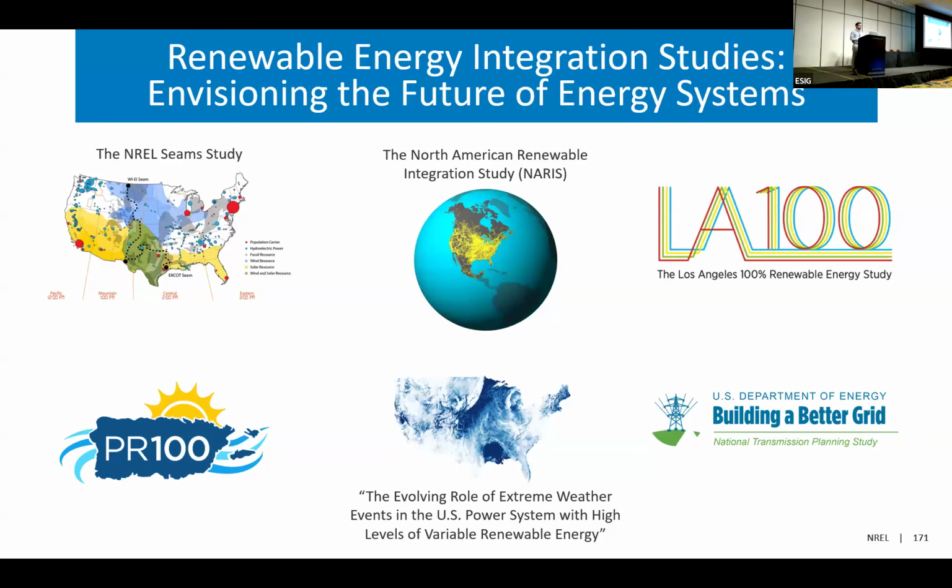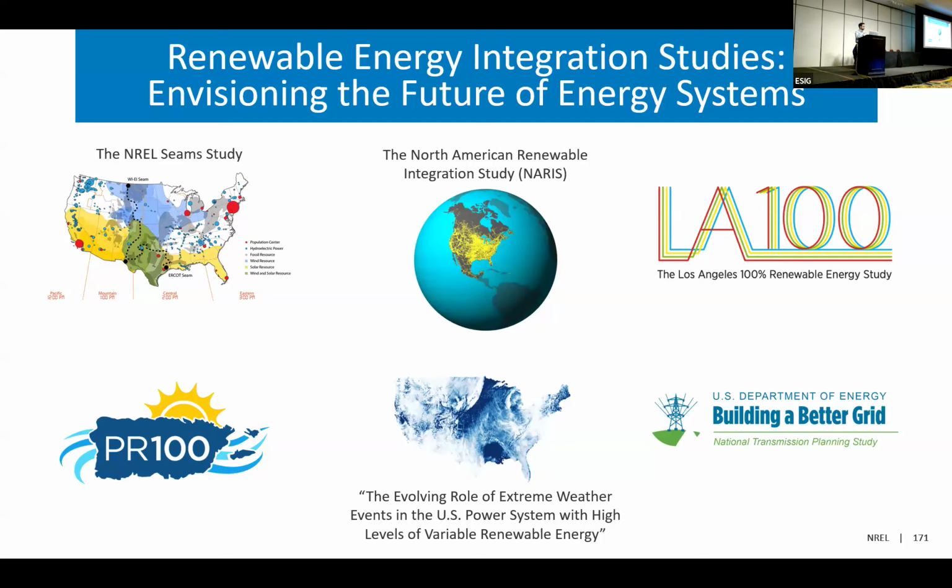At NREL, we do a lot of really big renewable energy integration studies. Seminal studies like the NREL SEAM study, which Josh led, big continental studies like NARIS, the North American Renewable Integration Study, others that are more weather specific, like the evolving role of extreme weather events with high levels of renewables. I think Josh is going to touch on some of these in more detail in a little bit. And most recently, the National Transmission Planning Study, which we worked with PNNL on.